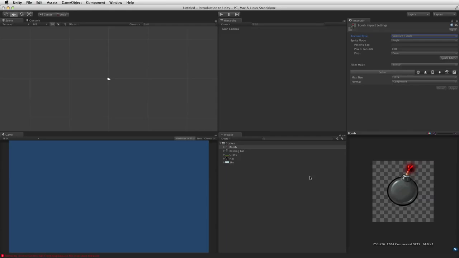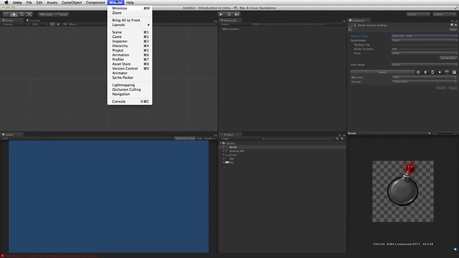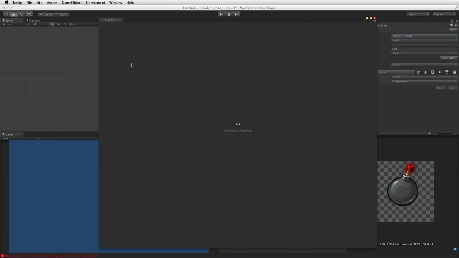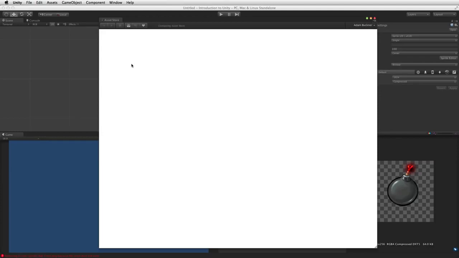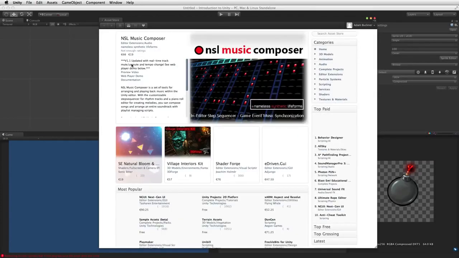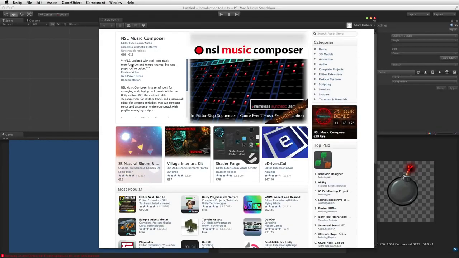Now, when we first get started with a project, we're going to need assets. So we can either create our own assets or we can get them from other sources. The best place that I would suggest that we get assets from is the Asset Store. We can get to the Asset Store by going to the Window menu and selecting Asset Store, or hitting Command or Control 9, depending upon what platform you're working on. The Asset Store is where Unity distributes its own assets. So Unity Technologies will distribute their own assets. Our demo projects all come through the Asset Store.